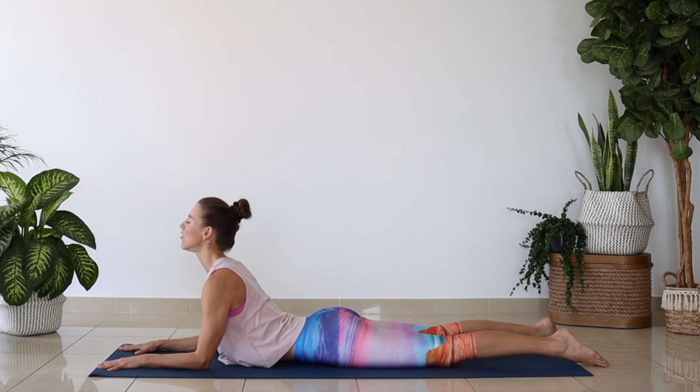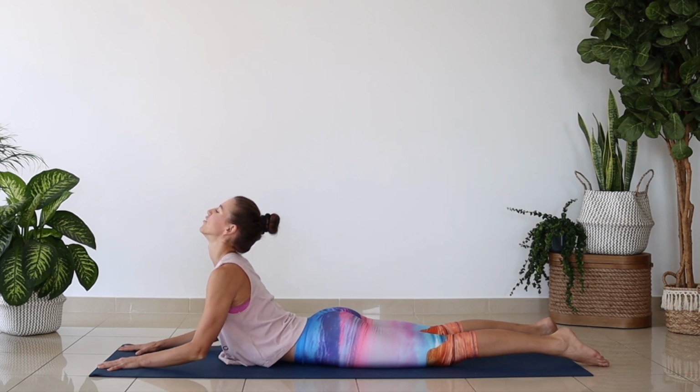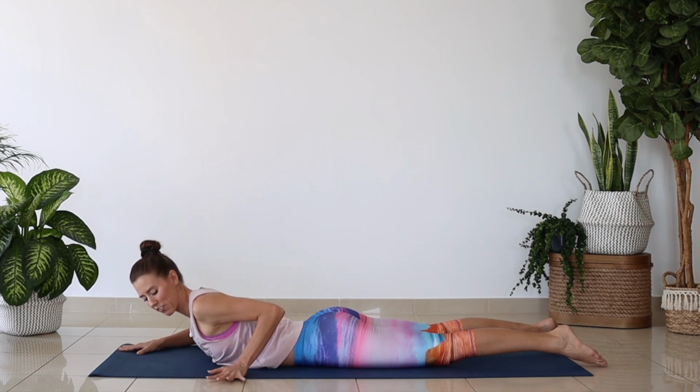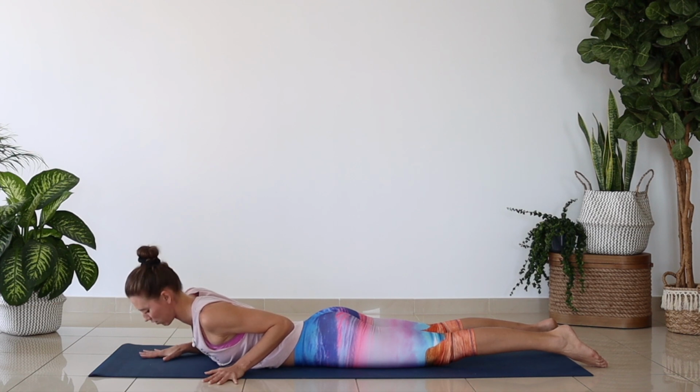Slightly continue hugging the stomach in. A few deep breaths here. One, two, three. You're still pulling the hands to the feet, not pushing into the floor. Four, one last breath. Five, release. Bring your left hand closer to the side, right hand farther forward, in the middle of the mat.